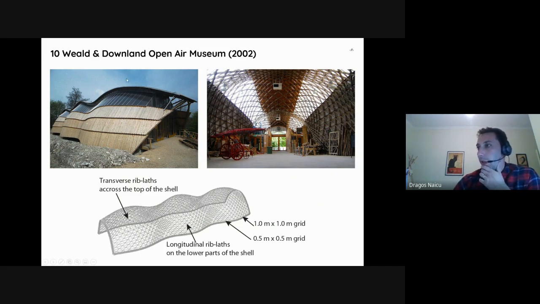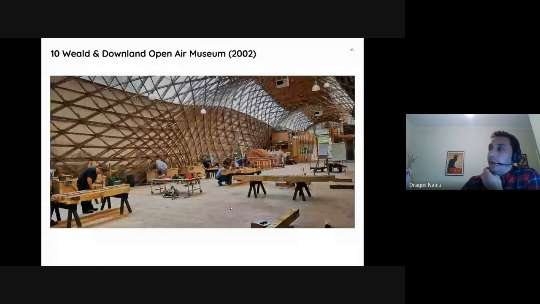And that's just because at the top, they want to have some lighting coming through, and at the sides, they wanted to clad it. So this matched the architectural intention quite well. And another interesting feature is the density of the grid, going from 1 meter grid to 0.5 meter grids. So there's some variety there due to the structural requirements following the structural analysis, I think. It's a beautiful space. It's used for restoring old timber buildings, actually, in the UK.